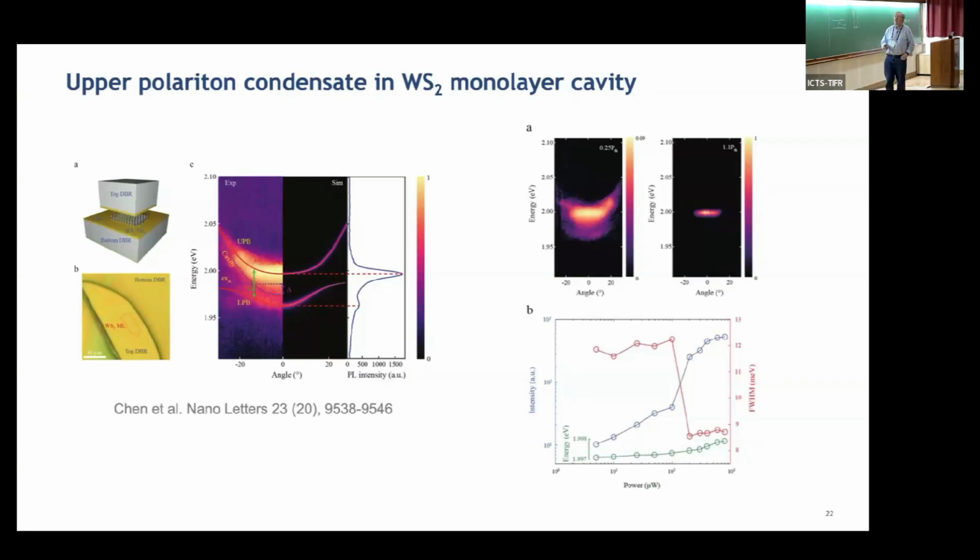We haven't seen all of the details of that. You can certainly make upper polariton condensates. This is actually done in a TMD cavity. Many of the earliest experiments that were done on polariton condensates were done with conventional 3-5 semiconductors, which, because the binding energy of the excitons is so small, limits you to very low temperatures. By going to TMDs in cavities, you're doing essentially room temperature physics because the binding energy is so much bigger. And here, indeed, there's some experiments from David Snoke's group. Here's the dispersion. This is in the uncondensed state. Here's showing you crossing over to a condensate.